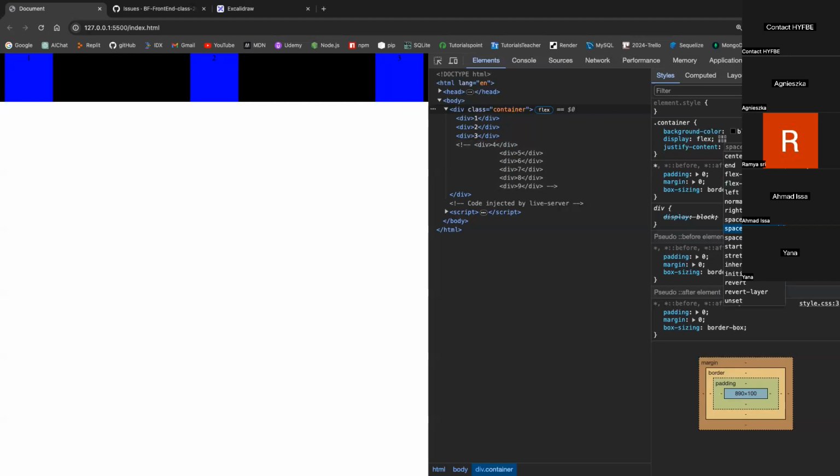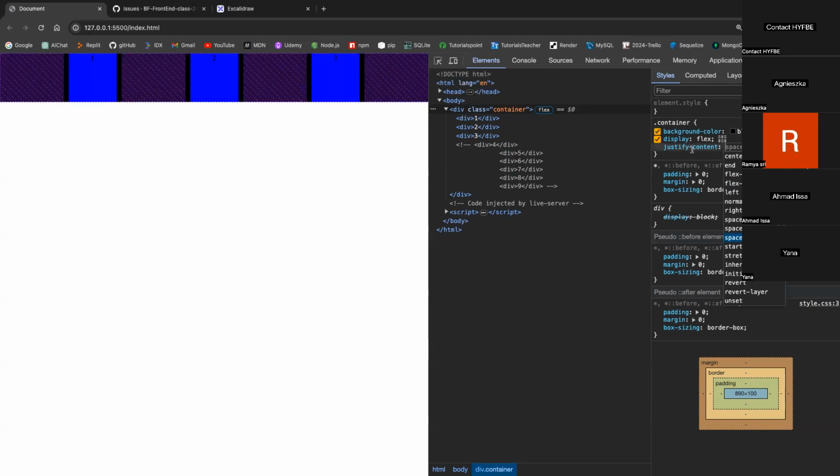Well, in this case I can say space around, and space around also gives me some space around the first and the last element as well. If I want space evenly, it will make the space between the elements even. So this space and this space and this space and this space will be exactly the same. That's simply it. That's the most important property here.